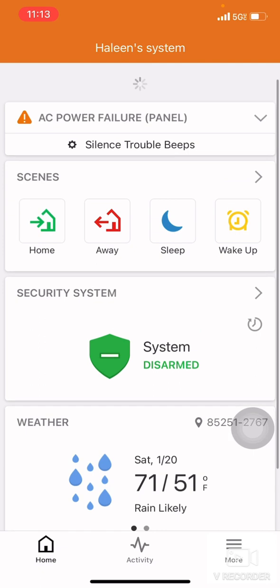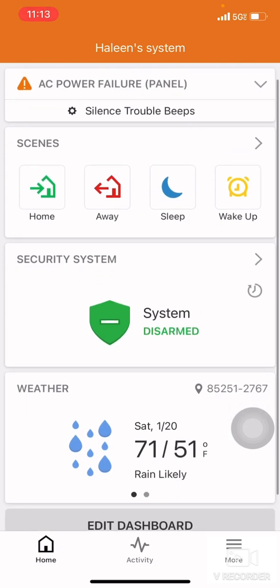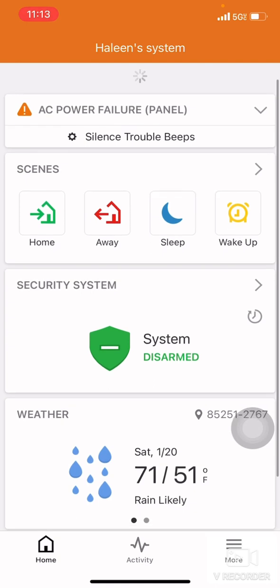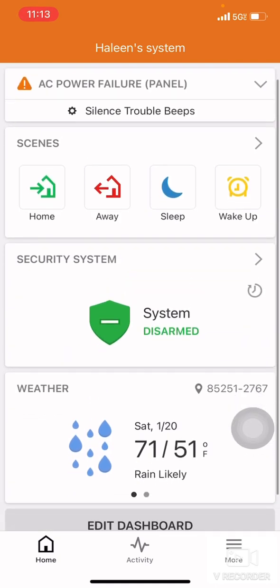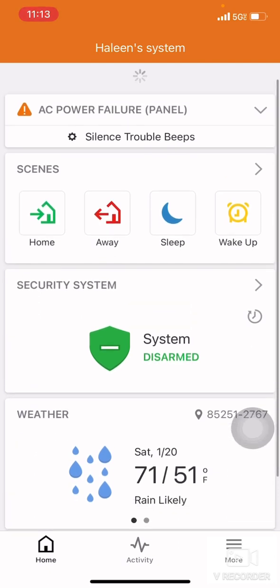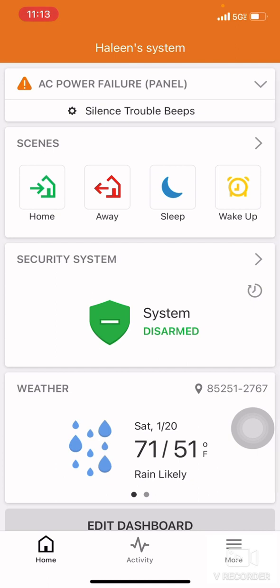And yeah, that's a good way to check your system as well. So if you go into your app and nothing's showing there at the top, after you refresh, you can see that there's no low batteries, nothing's wrong. That's a good way to keep tabs on your system, especially if you're out of town for the summer. You know, you leave, you're gone for the weekend. You can simply log into your app, check the status above.